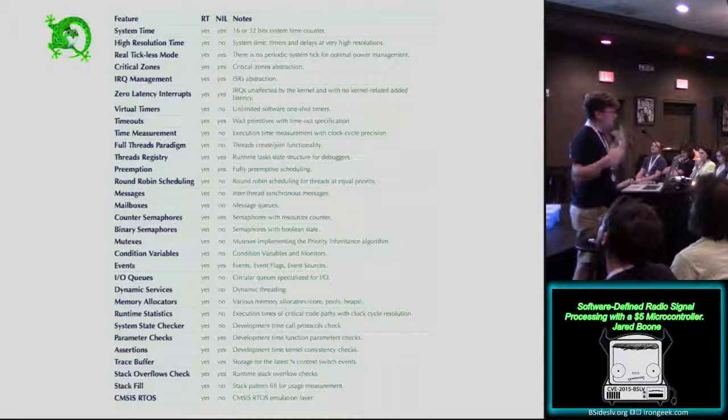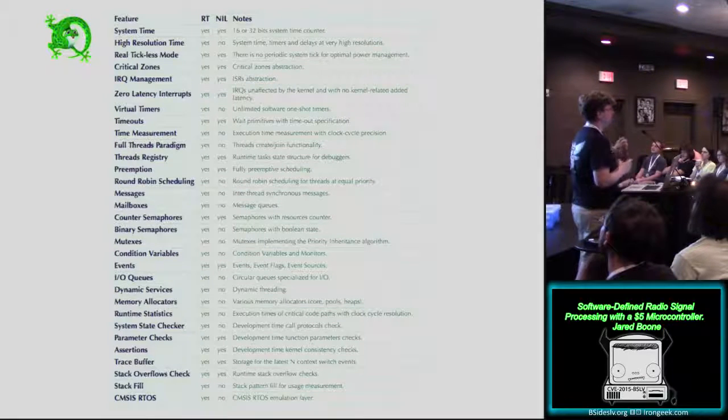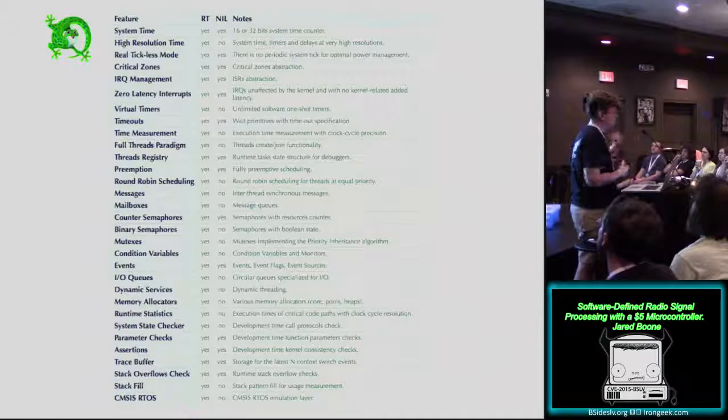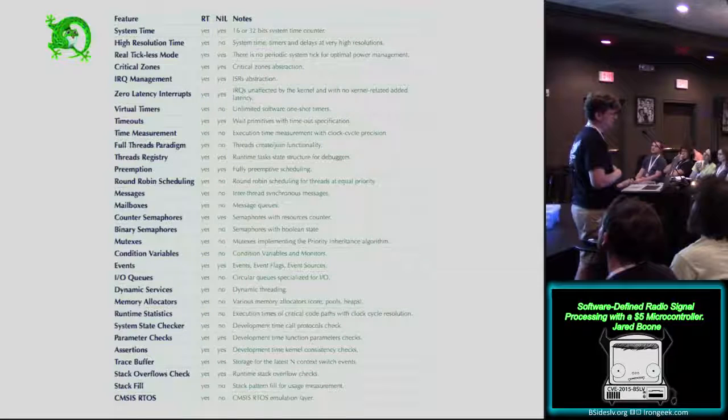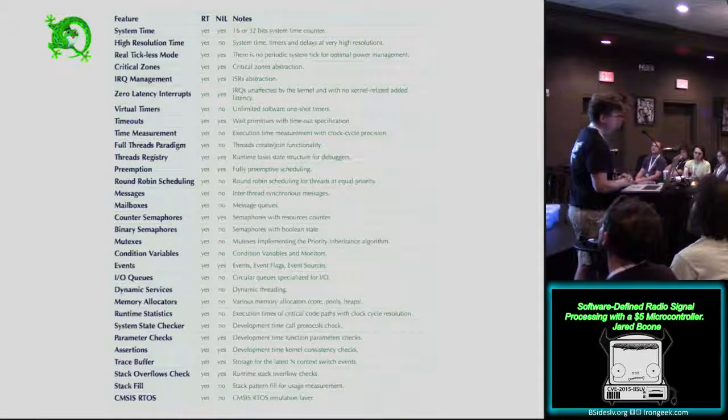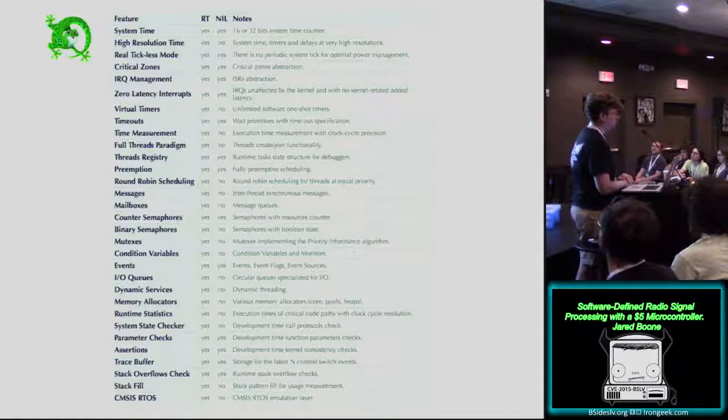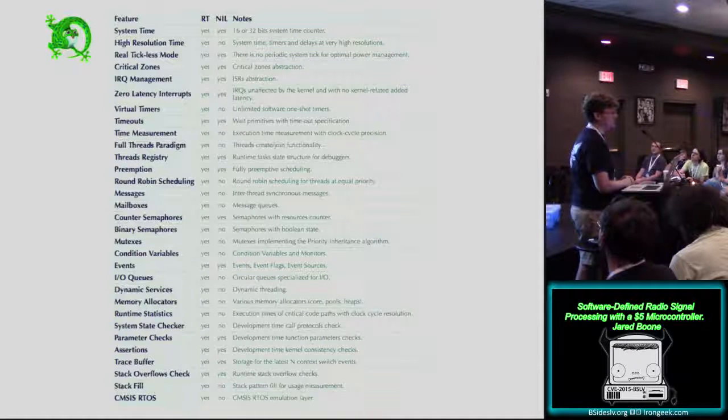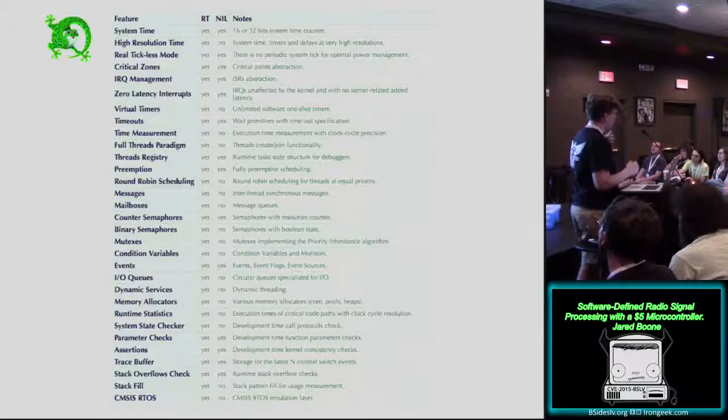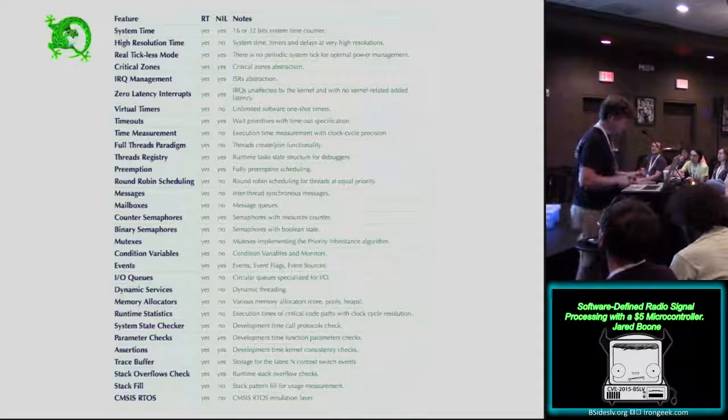It would be nice to have some form of an operating system, especially because we've got two processors we've got to work with, and they need to communicate data back and forth. I need to be able to receive interrupts, handle them, defer them to the extent necessary for processing later on without choking response time for new interrupts coming in. So I poked around and found an operating system called ChibiOS, C-H-I-B-I-O-S. It's got a ton of operating system features. You might ask, why didn't you use Linux? Well, that's because this Cortex-M series part has got only 200K worth of RAM, which is not even enough for the Linux kernel. However, there is a little bit of Linux in the design. In order to communicate between the two processors, I implemented a FIFO scheme, and I basically ripped off the K-FIFO implementation in the kernel because it's brilliant, and I talk about it every opportunity I can.